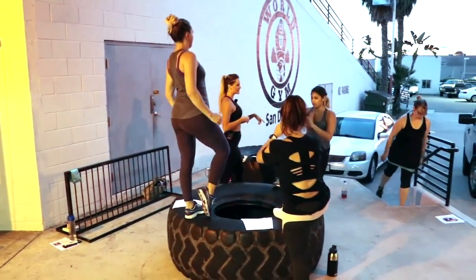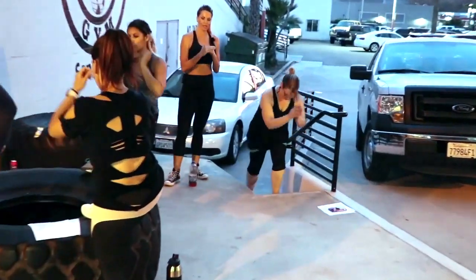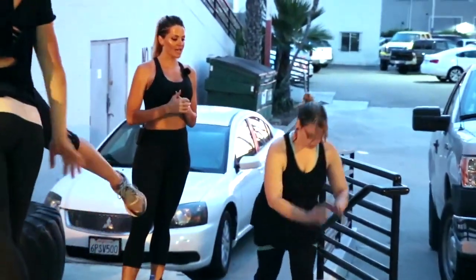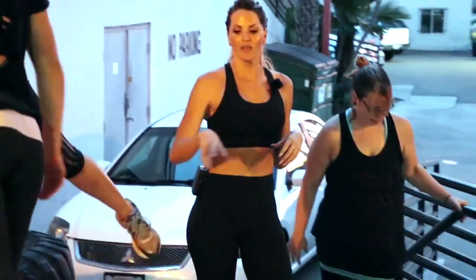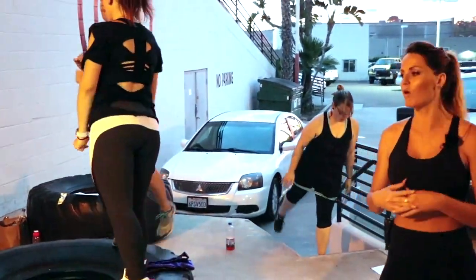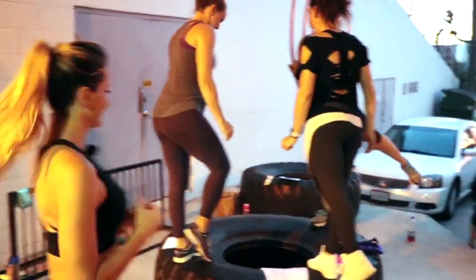And go ahead and take a look at Stacy over here. Stacy's choosing to do it on a lower step, not as high, and it's going to help use the same thing. She does have a band on. The girls are doing a big step, so I'd say probably not the band on here. You could if you wanted to, but for the first demonstration, I'd say no. Good job.